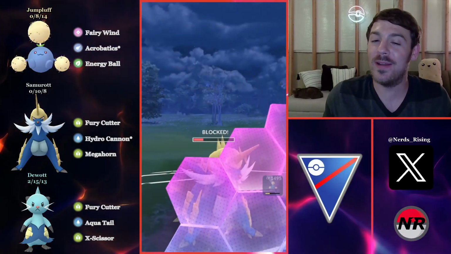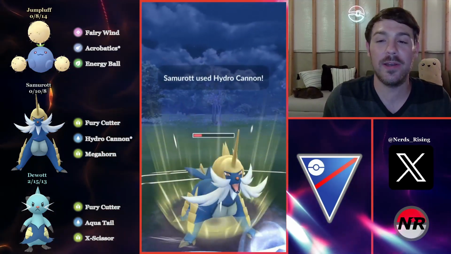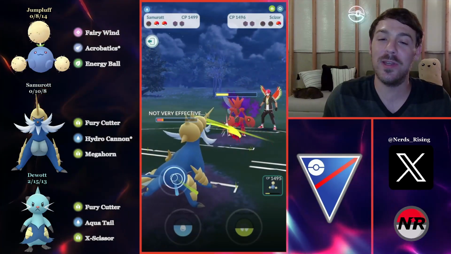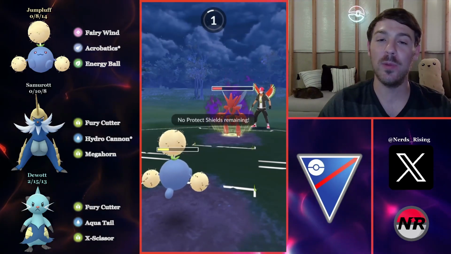And now I am recognizing my win con, guys. In lifetime, I was counting here. I throw on good timing here, 1 Fury Cutter, and then the charge move. But my win con here is going to be to catch this move onto the Jumpluff, and we do so perfectly. It is 5 bullet punches to each Night Slash.